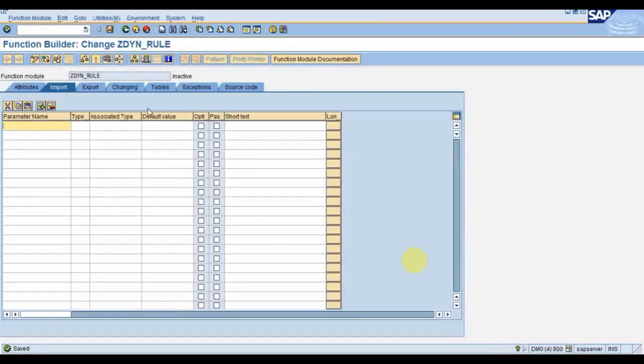Now here, as I told you, we have two table parameters which are mandatory for associating it with the rule.